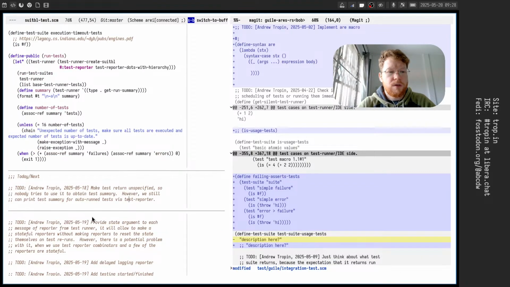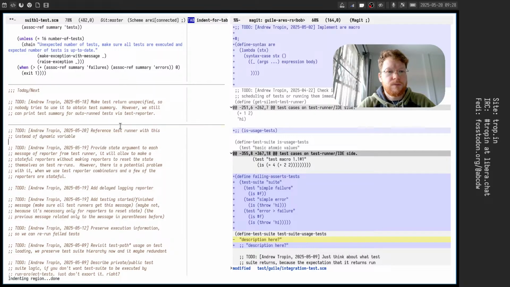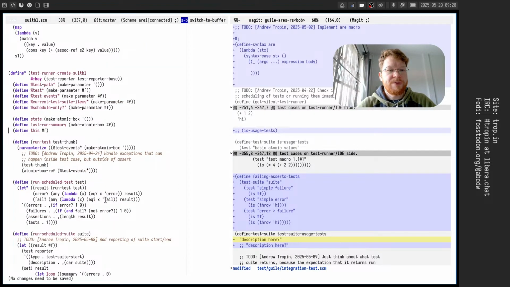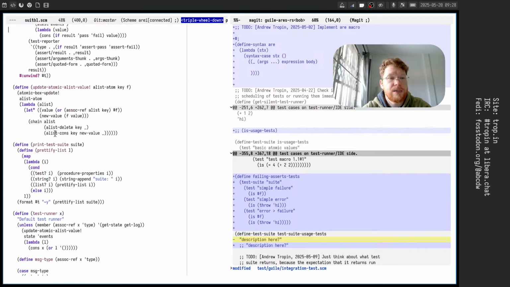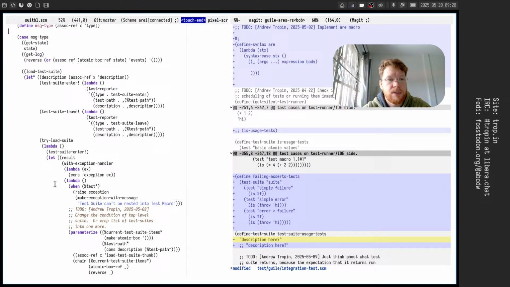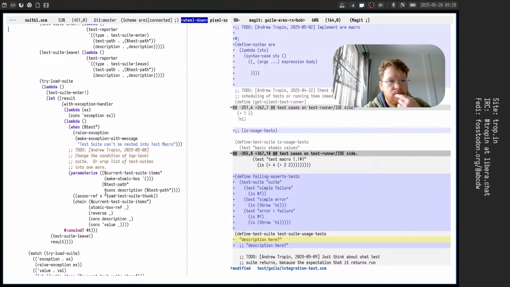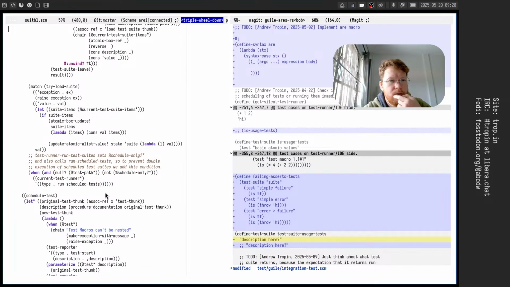We can put it into the list of our tasks. We introduced this variable so we can reference the test runner inside the test runner itself. Correct.